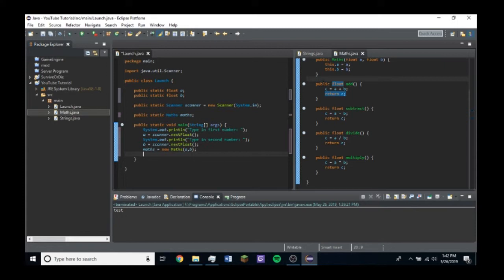So now it does public float add, so it returns a value. So if we do sysout, your answer is, now this is kind of more code than it was last episode, but it shows how you can do things. There's millions of different ways to do things in Java.